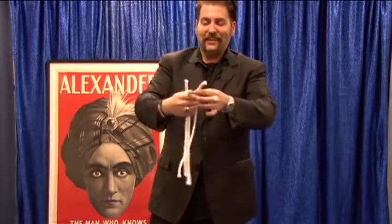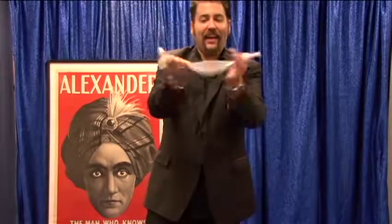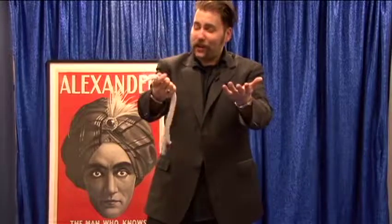Pretty neat, huh? So that's how you can make 3 different lengths of rope look like 3 equal-sized pieces of rope. Some fun tricks that you can impress your friends and family with.